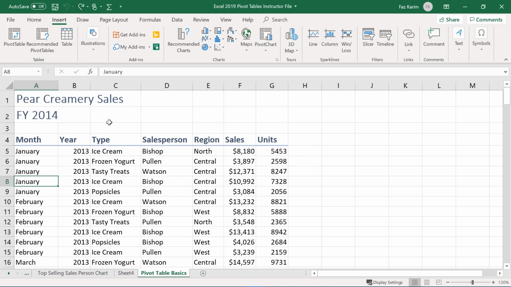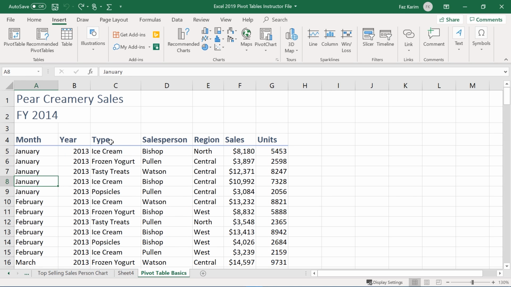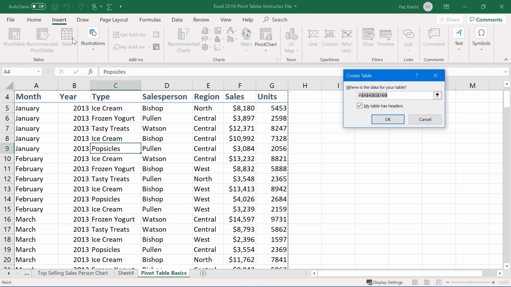Now the final guideline is to just have a complete dataset, no blank cells. In case you highlight something, it grabs the entire dataset and you're in good shape. So now that we know about uniqueness amongst the headers, uniqueness amongst the header to the data, and a complete data set, we can put our cursor into the data and go to the Insert tab and insert into a table. Notice how I didn't have to have everything highlighted. I just had my cursor in there and it found everything for me.